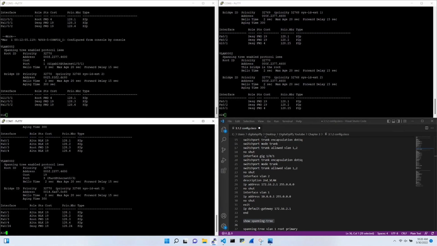The current root bridge was elected based on the lowest bridge ID, which consists of the priority, extended system ID equal to the VLAN ID, and base MAC address. If you want to know more about how this is calculated, watch the previous video covering spanning tree for Lab 212. So we've determined that D2 is the root bridge for both VLAN 1 and 2.